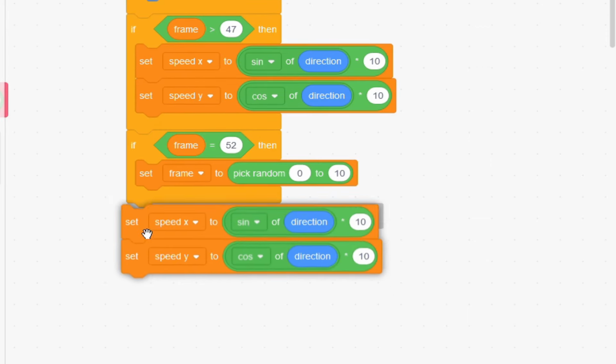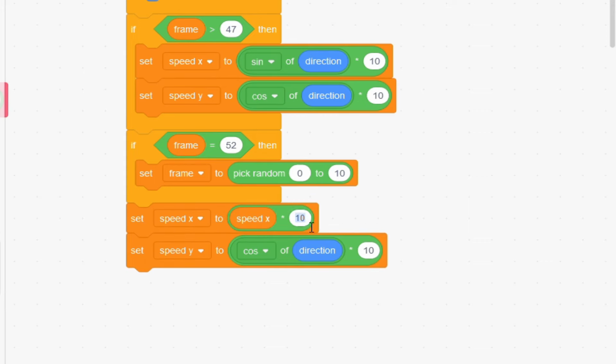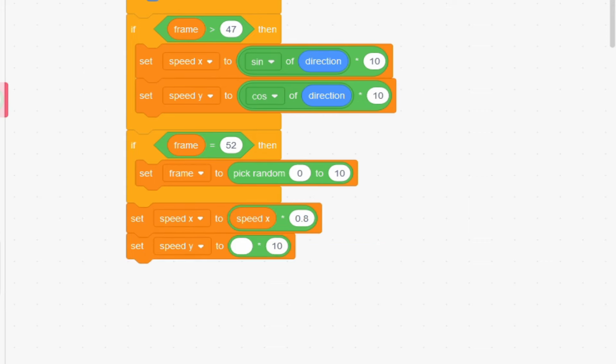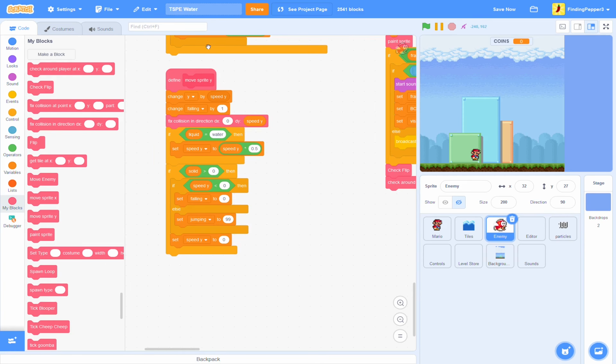Now we'll want to have some deceleration as well, so we can set speed X to speed X times 0.8, and set speed Y to speed Y times 0.8 as well. Then we can use our move sprite X and move sprite Y. Now because we built in deceleration into our tick blooper code, we don't need that deceleration in our move sprite Y block.